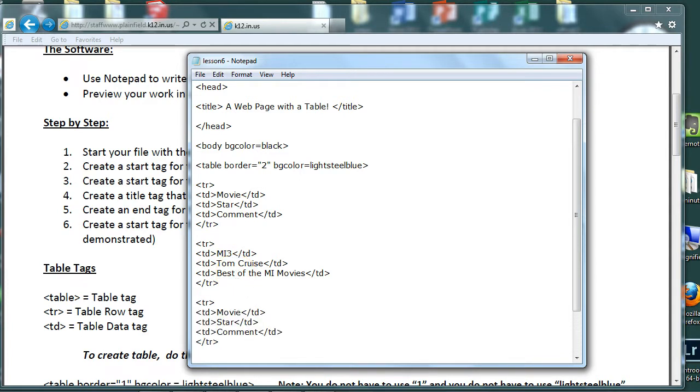I'm going to paste again, and this becomes row 3. You can see them here, table row, an end of the table row, and then here's row number 2. This is going to be row number 3. But again, I don't want it to say movie here. I need another movie. Well, this one's going to be Catching Fire.